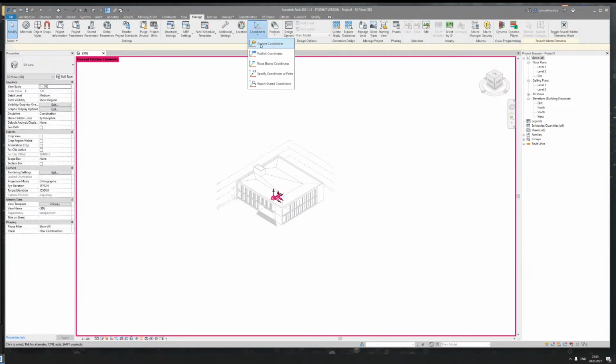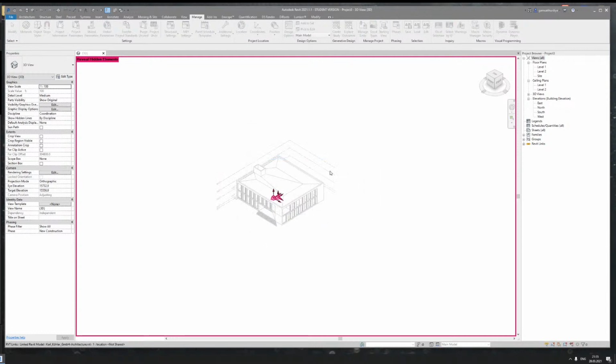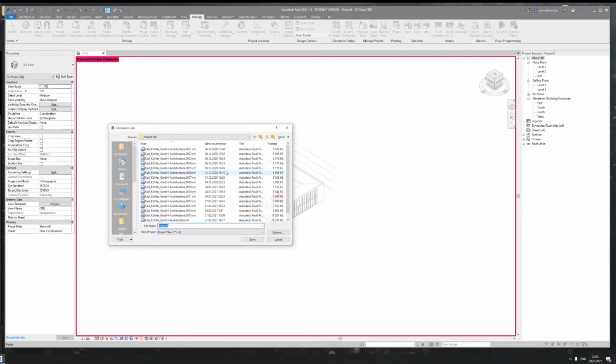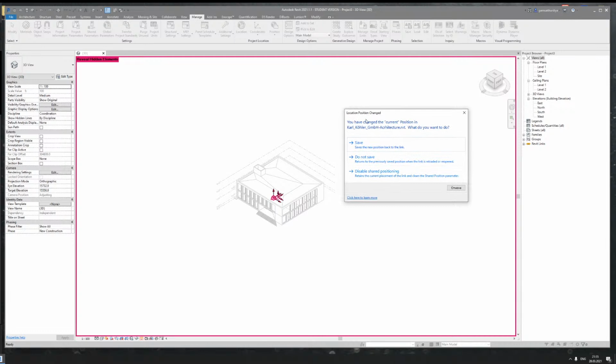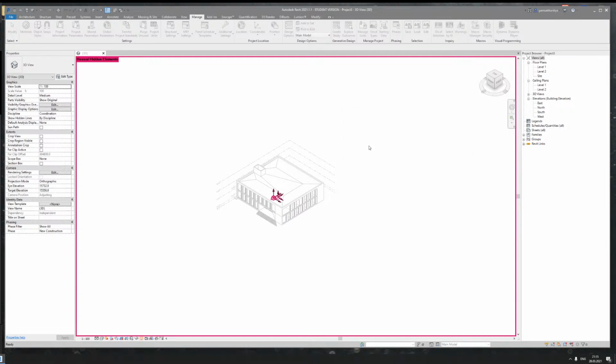Once you have done that, go to Coordination, Publish Coordinates, publish to this model, say OK, and just save it. And that's it. Revit asks if you want to save the new coordinates for this model. Yes, why not? And you already have the new coordinates inside this model. So that's why you need the coordination file. Actually, I have a tutorial about that. I did it about one year ago, so if you don't know about that, you can check it. Or even the Revit purist here, you can check his tutorials. He already has tutorials about these coordinates.